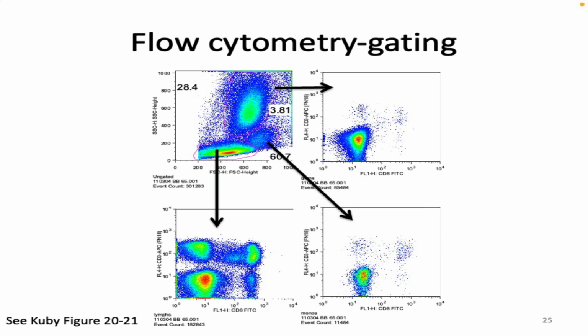And so this is actually a situation where I did that. So here I did further analysis of the lymphocytes. Here I did further analysis of the monocytes. Here I did further analysis of the granulocytes, looking for the expression of 2 other proteins on them. And you can see that by and large, the granulocytes didn't have those other proteins. They were kind of low for this one and low for that one. But there were definitely 4 nice, robust populations in my lymphocytes.